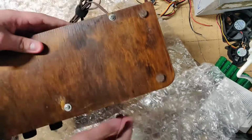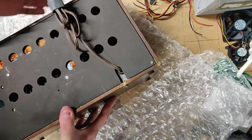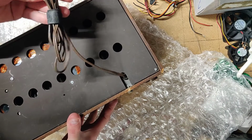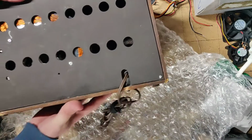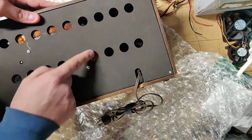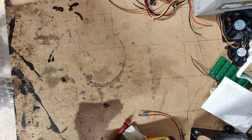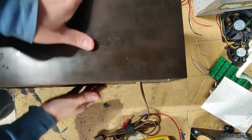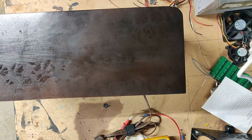Screws are not original. Power cord is original. They haven't changed that. I can see someone has made a new coil for it. This could actually be somewhat interesting to take a look at. So let's do that. Let's take a look at it and see how well or bad they've done.